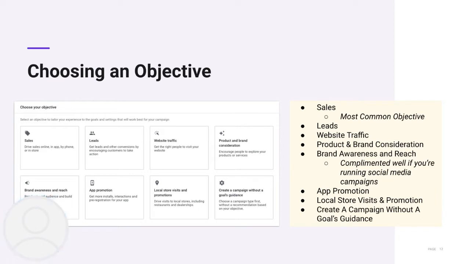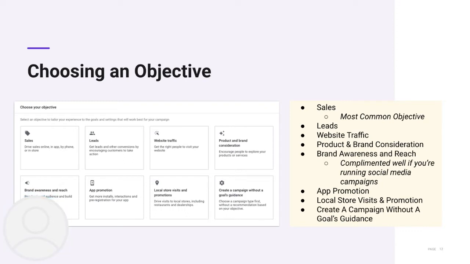Website traffic is trying to get the right people to visit your website. Again, this is probably people who are newer, trying to get people to their website and get their foot in the door. So again, if you're getting a lot of traffic for people who are searching for something that you don't offer, Google Ads can definitely help eliminate some of those bad searches.